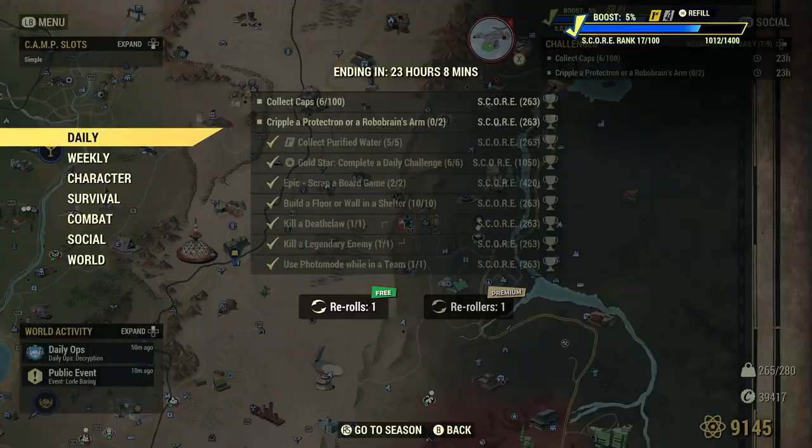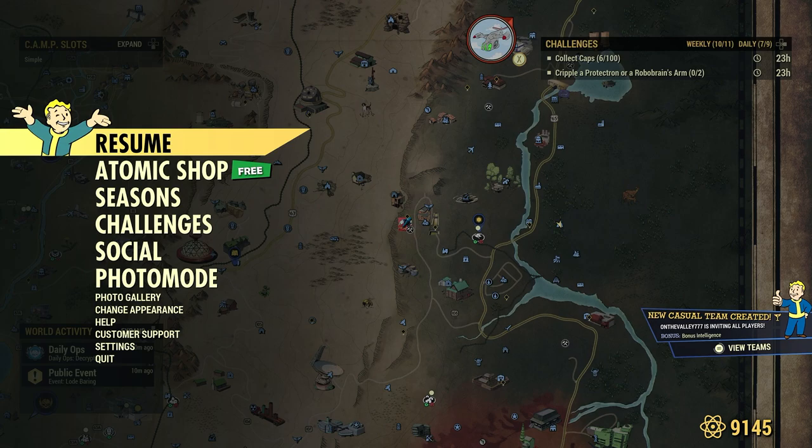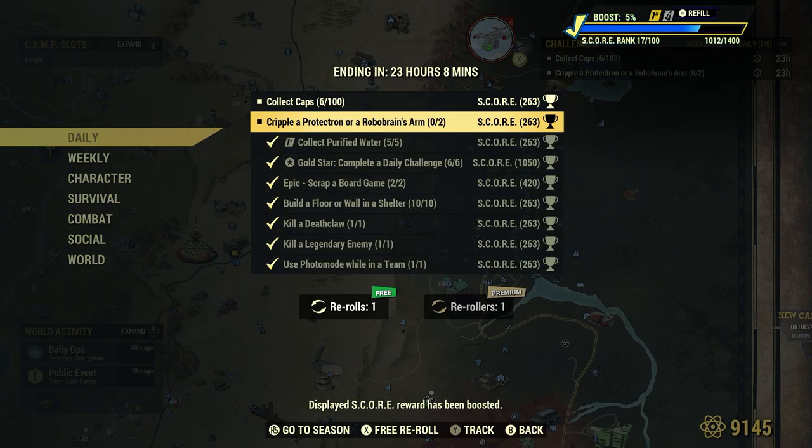Just saying. What's next? We're not gonna bother with that other one, so we'll save it for someone else on the server, okay? What's next here, Jim? Let's go ahead. Cripple a Protectron or Robobrain's arms, two, okay?